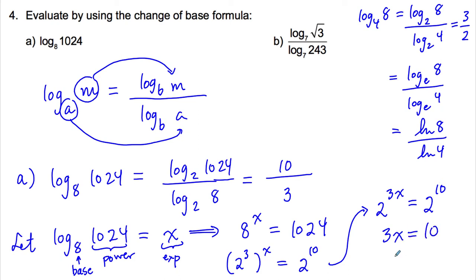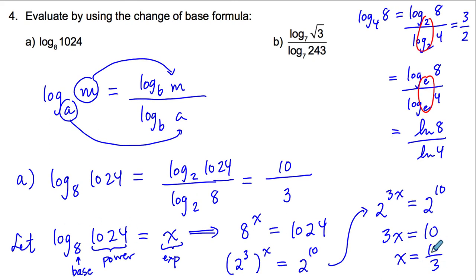My goal is to solve for x, so I divide both sides, which is where I'm getting a division over here, and I end up dividing the exponent that I put on base 2 to get 1024 by the exponent that I put on base 2 to get 8. And so it's the same answers, the same reasoning, just looking at it from a slightly different perspective. So x, the exponent that I'm looking for, is 10 over 3.